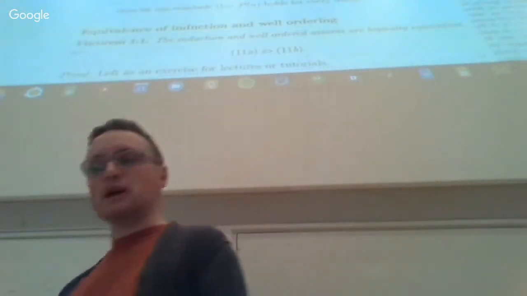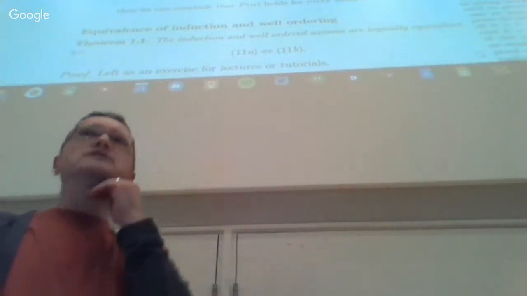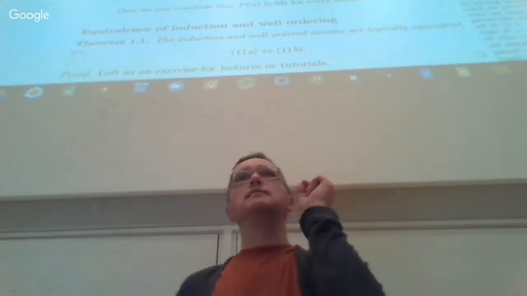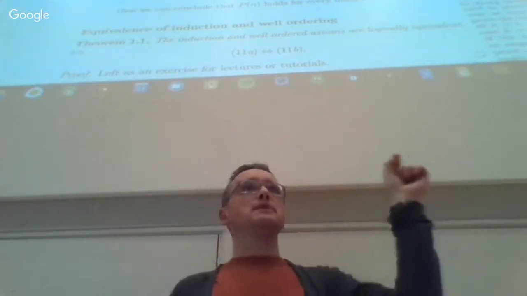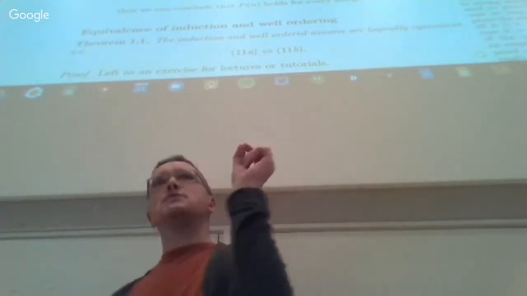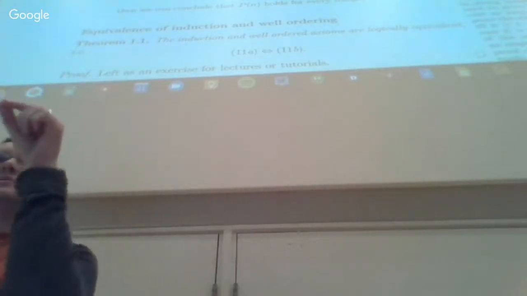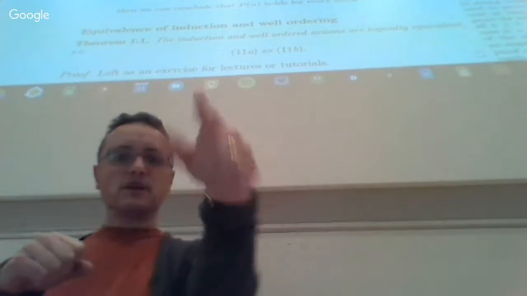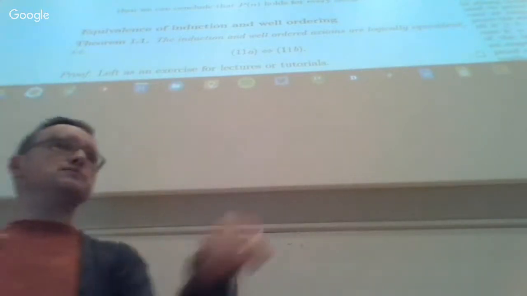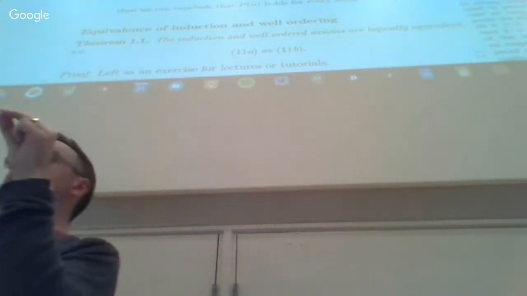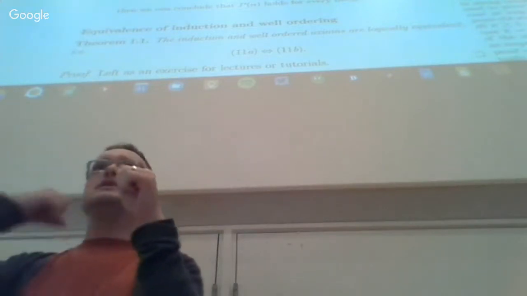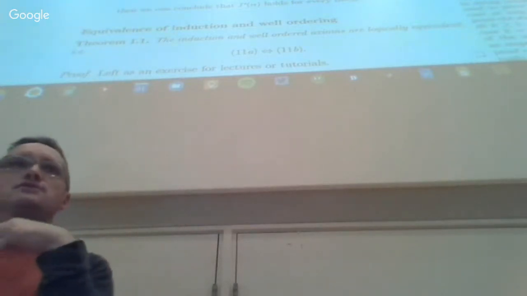Strong induction is simply where when you're performing the induction step, it's not so easy as just proving that P of k minus 1 implies P of k. This is the situation where you may have to draw upon using not just the assumption P of k minus 1 to prove P of k, but some or all of the previous ones. P of k minus 2, P of k minus 3, and so on.